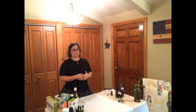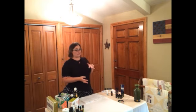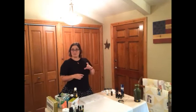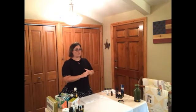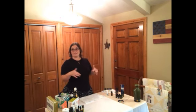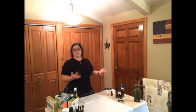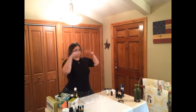I always give a diffuser, and then I make up a little concoction in empty bottles. I do peppermint and wild orange for focus. I do On Guard. I do rosemary, which is also another great focus oil, and then I do balance, because these kids are going constantly and sometimes they don't get out and exercise as much as they need to, and so it helps bring them all down.